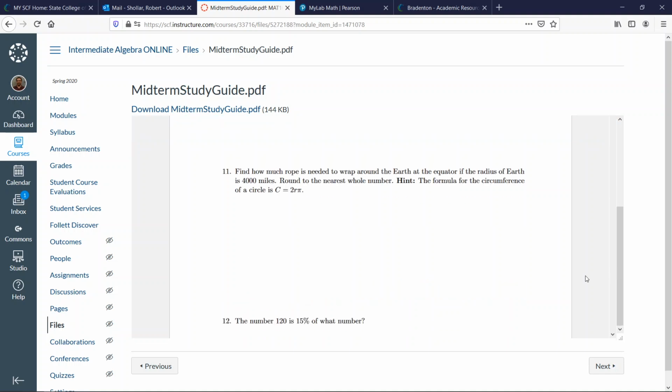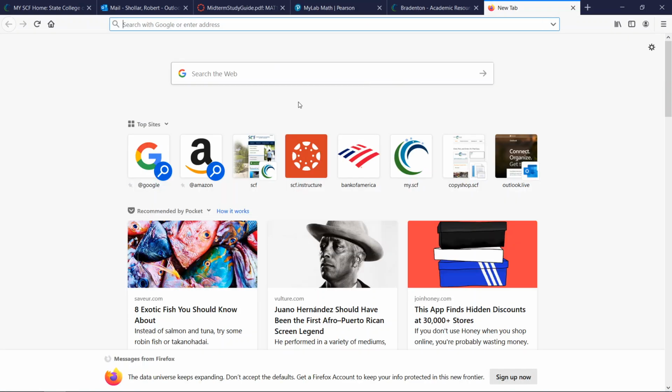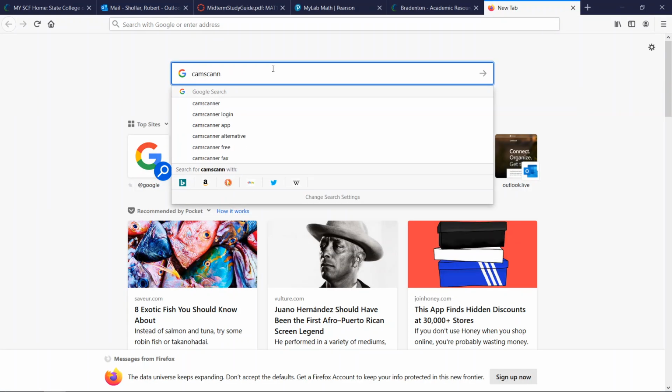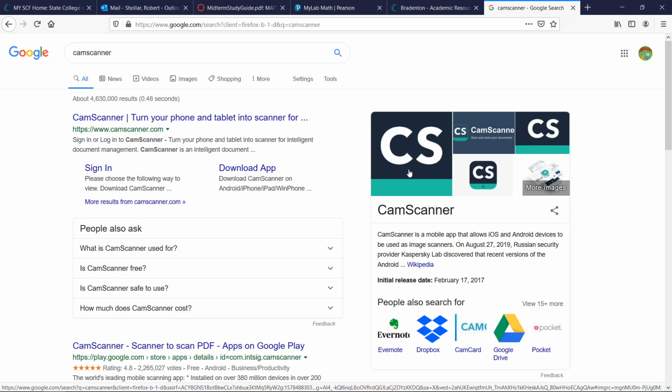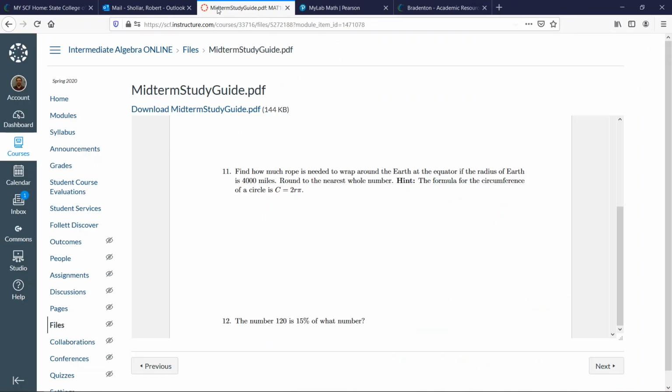There's a really nice app called the CamScanner app. Real quick, just so you know what I'm talking about. This thing. If you go on the App Store and download this CamScanner app, it's great. It's free. You can pay for it to remove the little ads at the bottom, but download it. I've used it tons of times. You just take your phone and take a picture of all the pieces of paper, and then there's a button that says Generate PDF, and it literally crops everything, squares it all up, and makes it a nice PDF file, and then sends it to me as a PDF. Guaranteed I can open that. Guaranteed I can grade that for you. So that's a really nice tool.